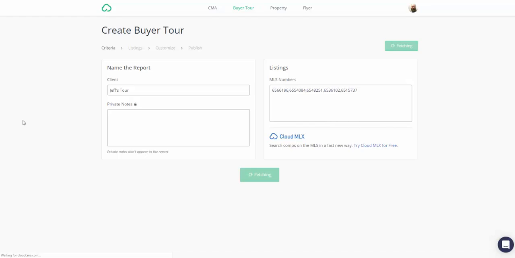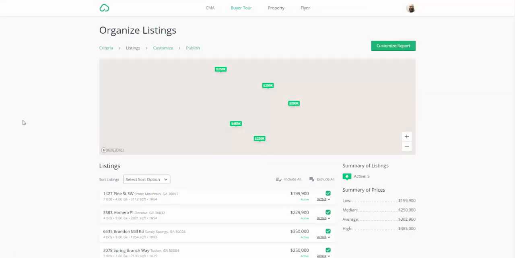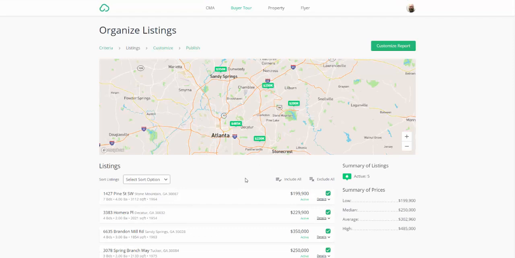Sorry. But we're going to go to listings, and I'm going to pre-talk about it. We're still going to see the map. We're still going to see the fact that they're active and kind of where they are on the map when we get there here in a minute. But we're not going to have that purple box where we have the subject property data because, again, we don't need to make adjustments. We don't need pricing strategies on a buyer tour. There we go. So, yeah, we don't have the purple box.